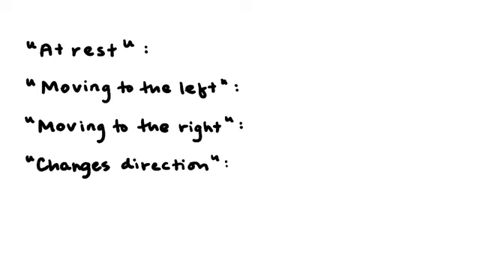Then I've got some terms that might show up in a multiple choice question or something, and I wouldn't want you to get caught off guard. I want you to know what they mean. Okay, at rest means the thing's not moving. Well, that's equivalent to saying that the velocity is equal to 0.